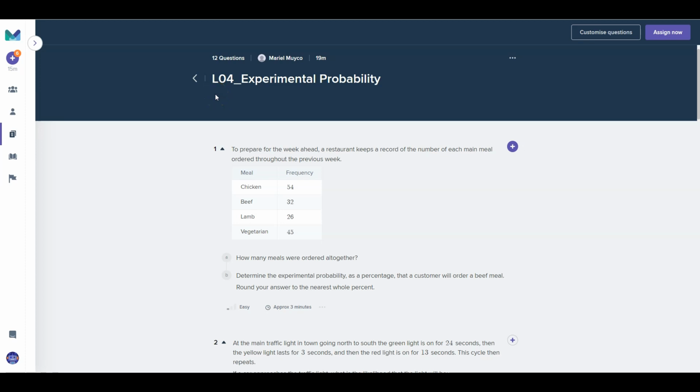For this video, I'm going to be going through the working out for some of the questions for session 4's experimental probability questions from MathSpace. Now, this is not exactly the same view that you would see as students, but it's going through the same style of questions that you will be viewing. Remembering your questions will change slightly with the numbers and so forth, but the structure of the questions will be somewhat similar. So let's have a look.